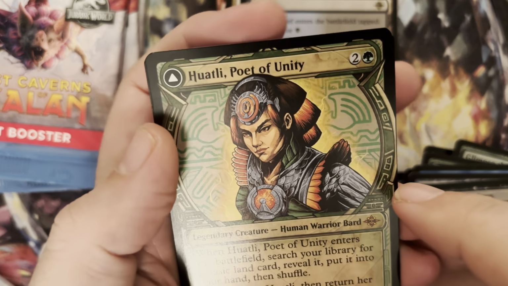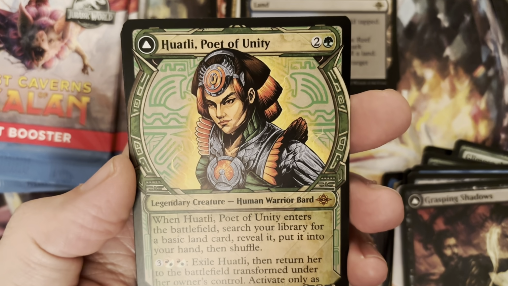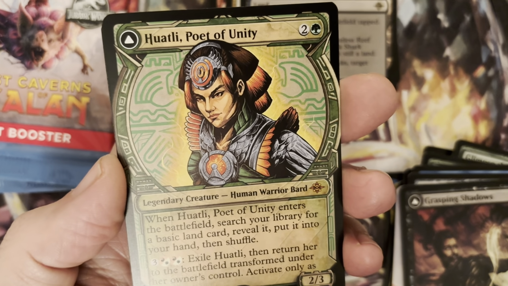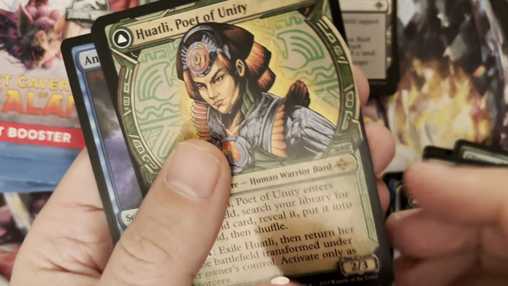Uncommon. Huatli, Poet of Unity, our first mythic. Yay. 2 and a green for a 2/3. When it enters the battlefield, search your library for a basic land card, reveal it, put it into your hand, then shuffle. 3 red white: exile Huatli, then return it to the battlefield transformed under her owner's control. Activate only as a sorcery.